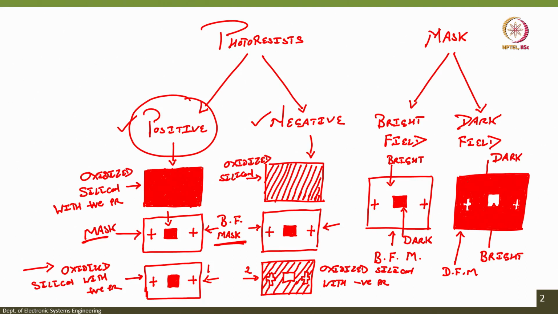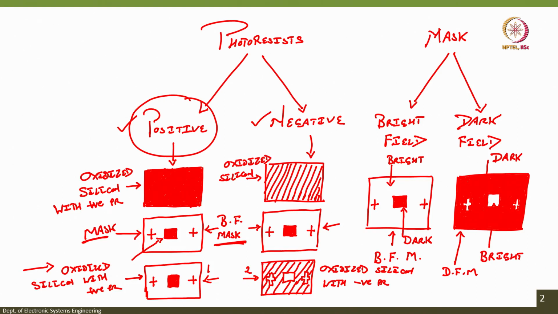The area which is not exposed, which is this pattern, gets stronger. The area which is not exposed gets stronger. So, that is how the positive photoresist works.